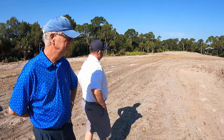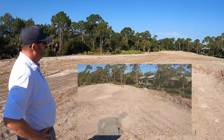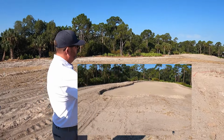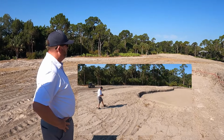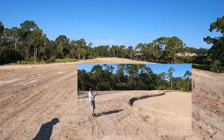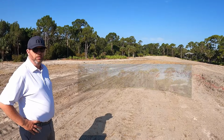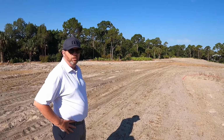As we look further down the hole, you can see the green's been cored out. The floor has been approved as of yesterday. And one of the things that you probably noticed the most on this is that back right portion of the green, which used to be in rough, has now been expanded out. So the green's gotten a little bit bigger in the back right, and it's created a really wonderful back right pin position that's up on a little bit of a shelf. The front green side bunker, a little hard to see today with the sun, has been shaped in, but it should be really attractive when it's all finished out.